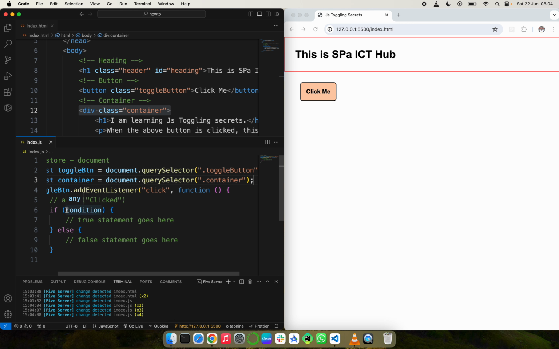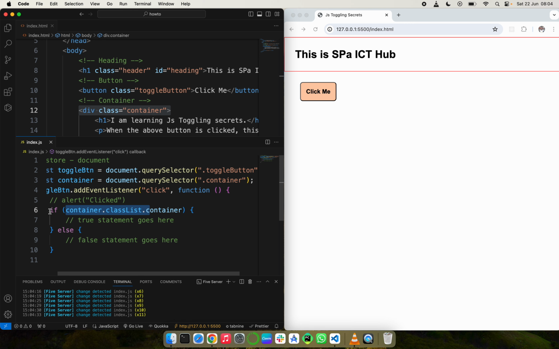Then inside here we can now call the name container. Can you see container? Then dot class list, this object, all HTML elements have it as well. Then dot contains, because this class list returns something.